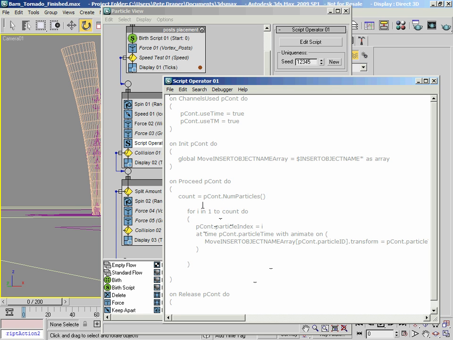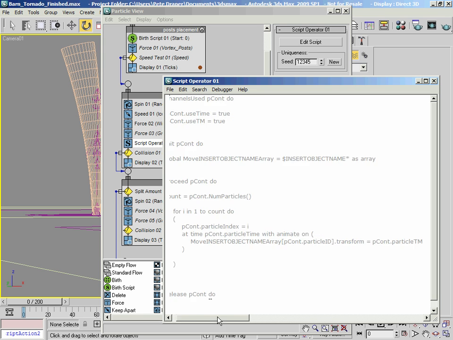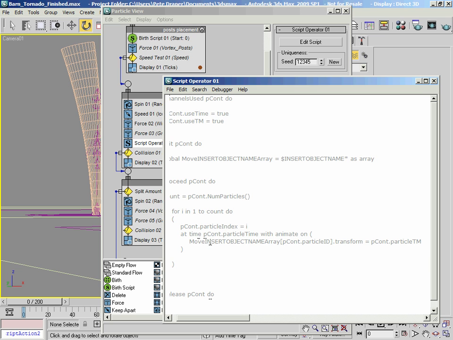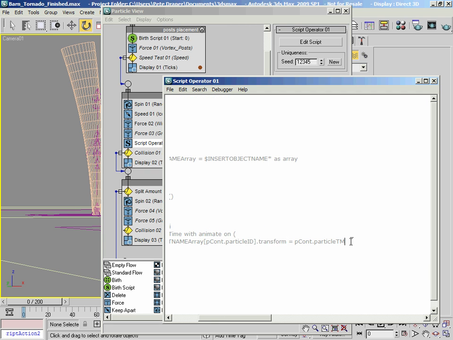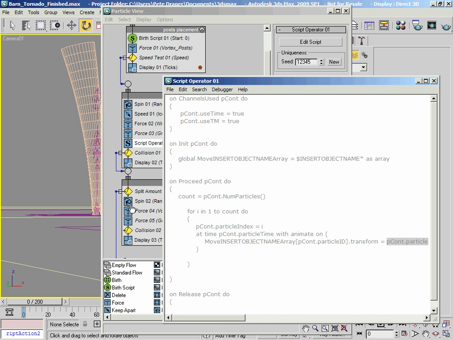What it does is compare the particle index with the relevant object in the array, and then move the object in the array, its transformation matrix, i.e. its XYZ motion coordinates or position coordinates, to match the particle transformation coordinates, i.e. the position of the particle. So in essence, for each frame, for each particle, we are moving its corresponding object.